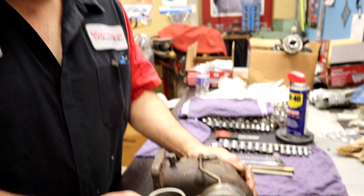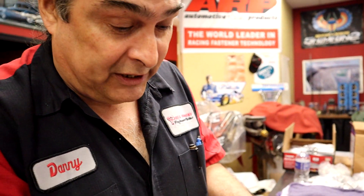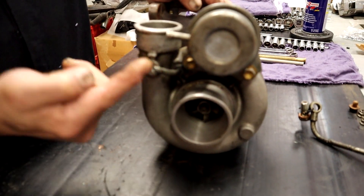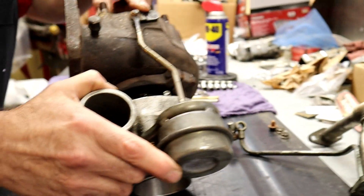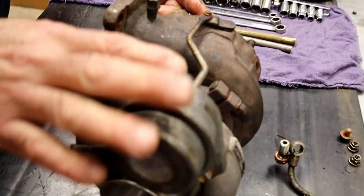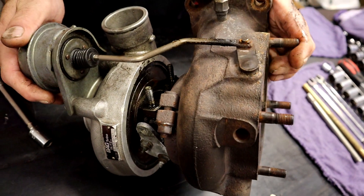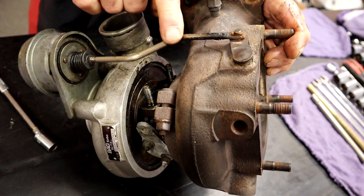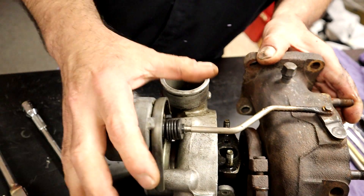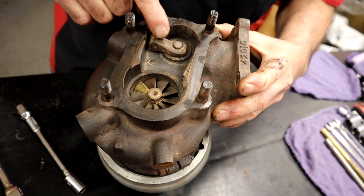Basically it is just pressure. There's a hose that goes from here to here, unless you have a little controller. As it builds up pressure, it sends that pressure up to this diaphragm, which opens this valve. The valve will open when it reaches its set pressure — seven pounds, ten pounds, depending on what it's set at. There are even adjustable ones with an adjustment nut where we can control the pressure. When it gets up to, let's say 10 pounds, then this rod will move and open the wastegate.